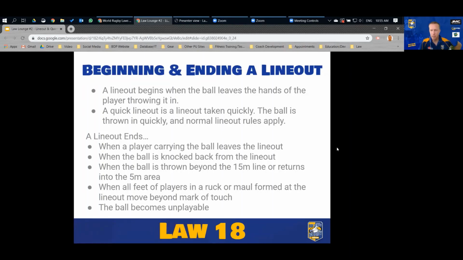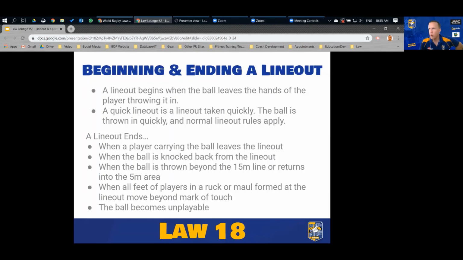But I guess the key thing is, number one, safety. If it looks unsafe, that's protecting the jumpers in the air. It looks complicated. If there's players moving everywhere, it can get really frazzling and frustrating, trying to think, right, who's supposed to be where.